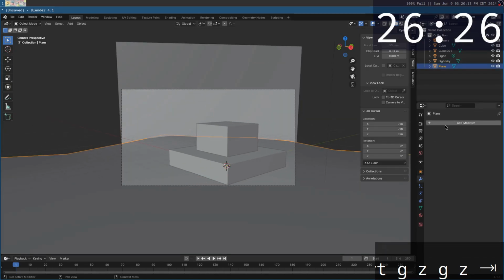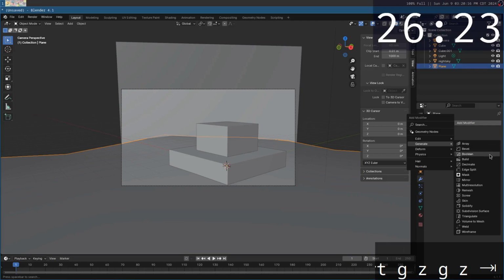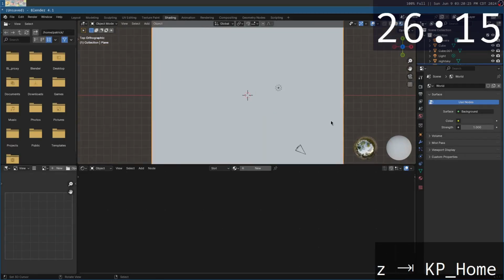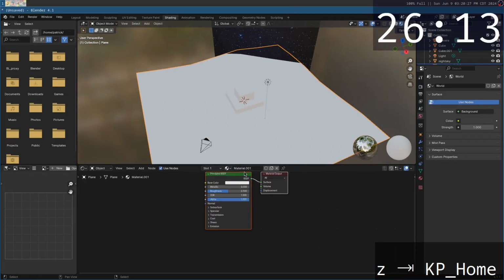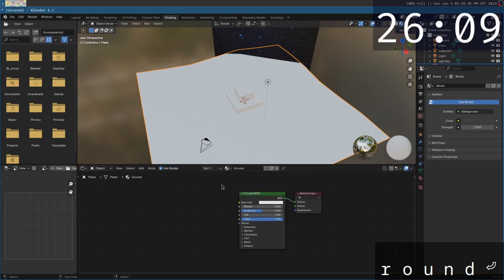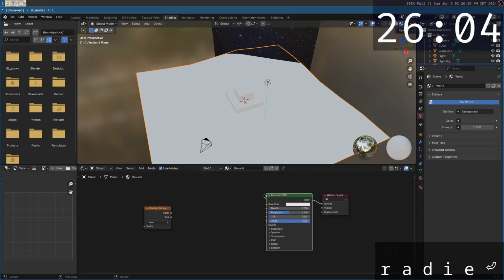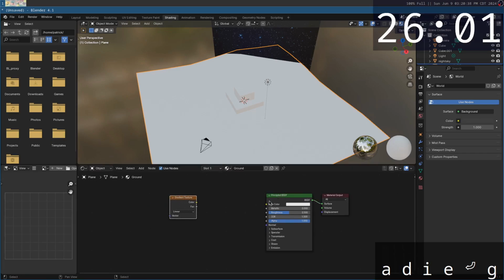It might even be worth it to add a subdivision surface modifier on this so that it is just going to be even smoother. Okay, we don't need any in the viewport, but we'll have 2 in the render. All right, shading. Because it is a hill, I'll add in a material, call this ground. Now it's just going to be a very simple gradient texture. And note, I am doing the stylized, so I'm not going to have a lot of use for the principled BSDF.